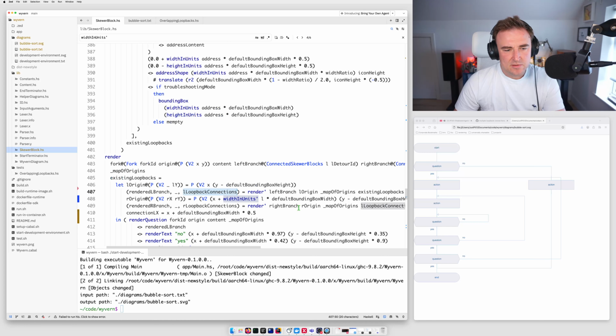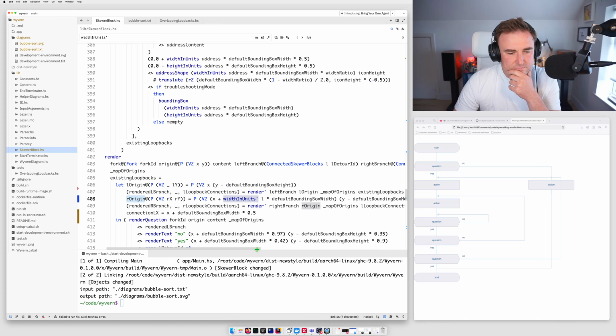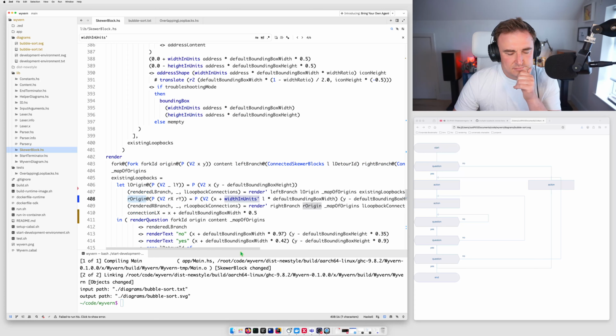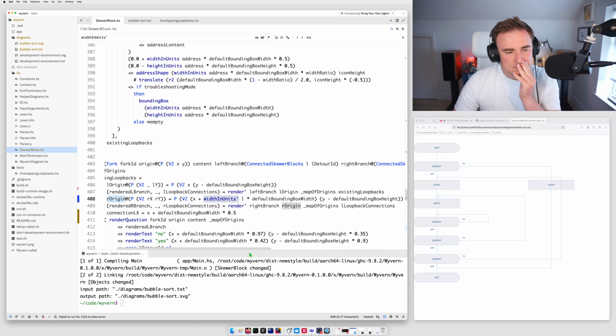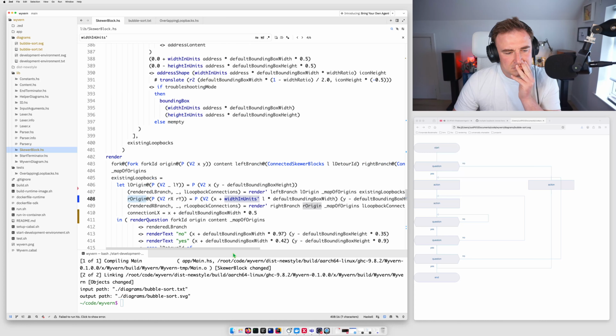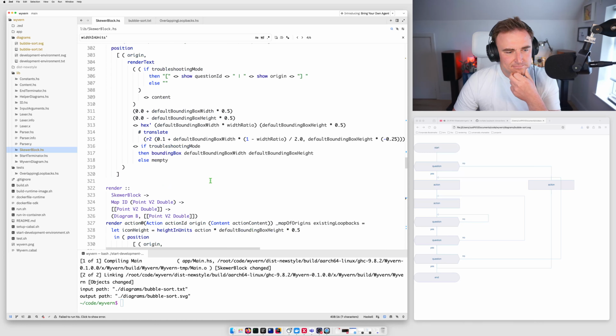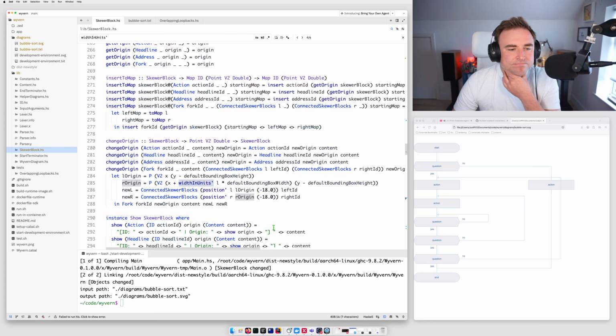So technically we have loopback connections that we can just rely on for this. What is this?